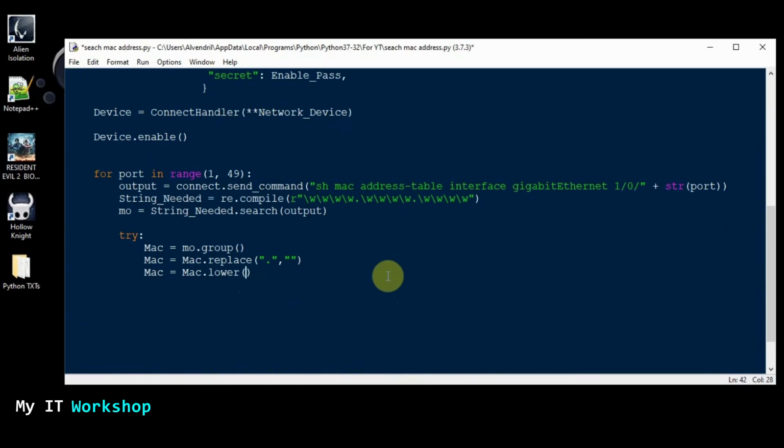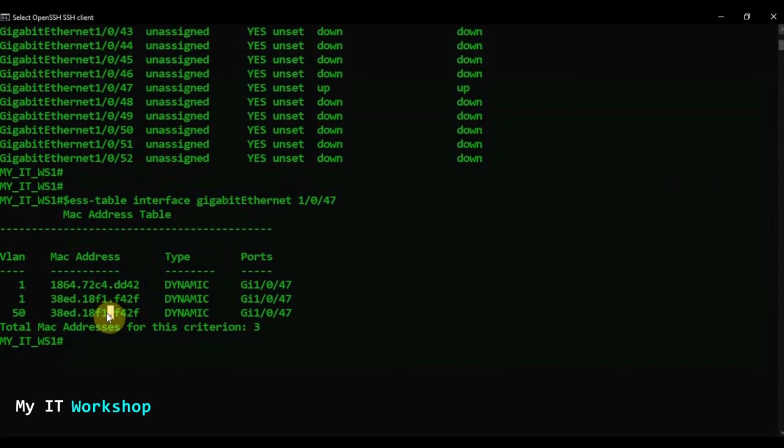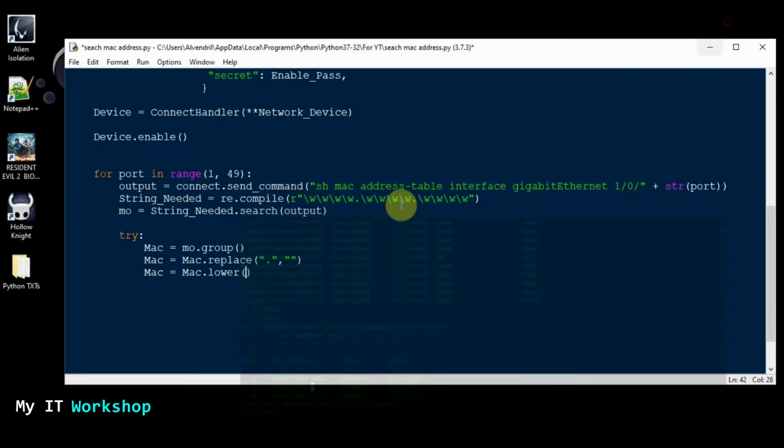So everything I receive from this one, as you can see, all of the letters are lowercase, but if they were capital, they're going to be turned into lower. So in this case it might not be needed, but I'm just saying for general examples. So we have this, and then we ask the question: if MAC is equal to MAC needed, what's going to happen? We're going to print output, and we are going to break.